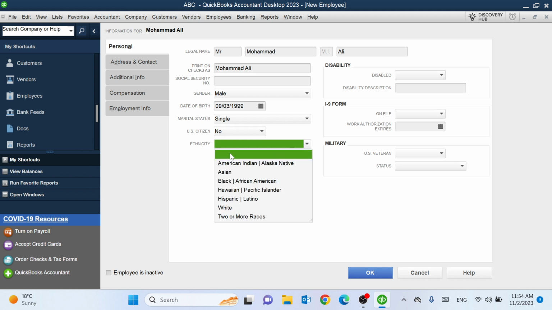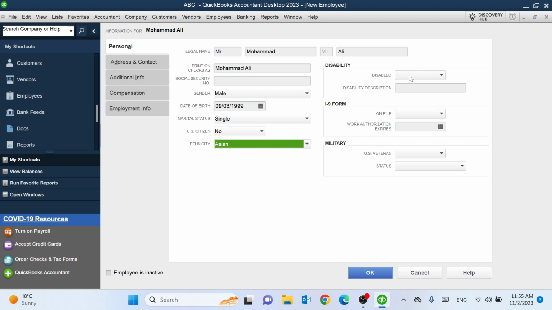Ethnicity. Select here the ethnicity of your employee. For Asian countries, they should select Asian. Others include American Indian, American, white, two or more races, Latin, Pacific Islander, African American. So I'm selecting Asian. Here is disability.